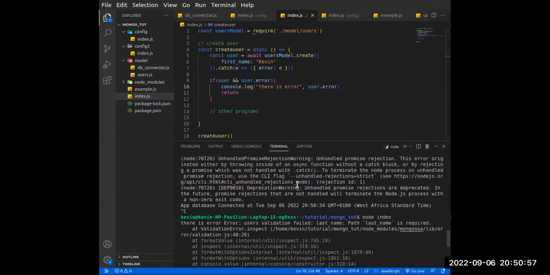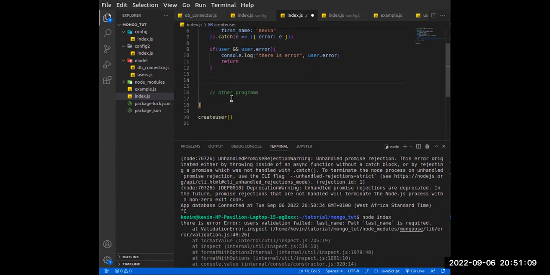So the error is neater now. You can see something like user validation, it told us there's an error and then described the error for us. So this is basically all about our error handling. So you can actually continue with the other things that you have to do, maybe like log console.log user.